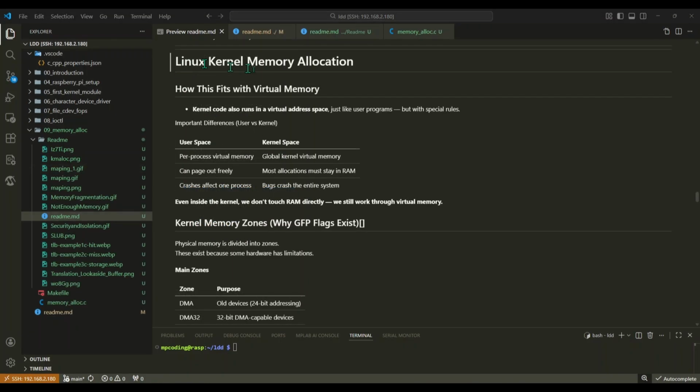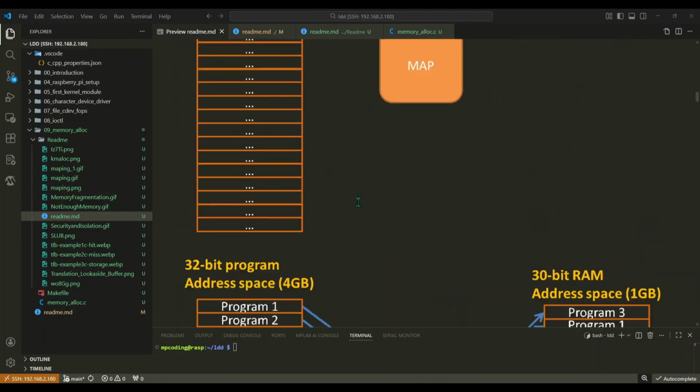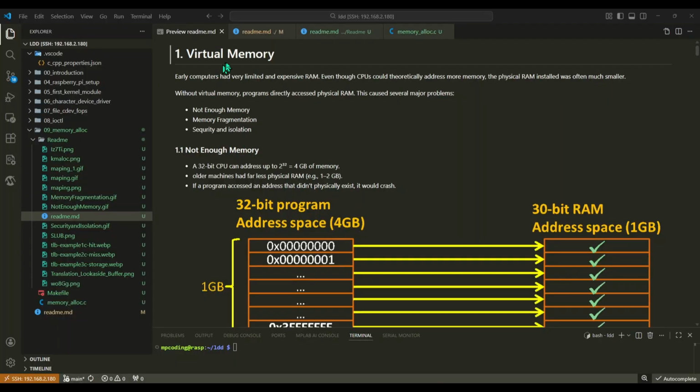To fully understand these topics, we need to have a basic idea about virtual memory. I believe most of you already know about this, so I am not going to deep dive into the fundamentals of the system memory allocations. However, I have added explanations about virtual memory in the README file.